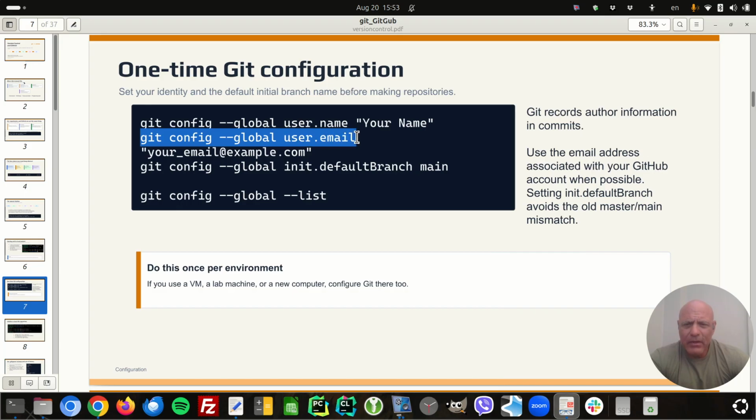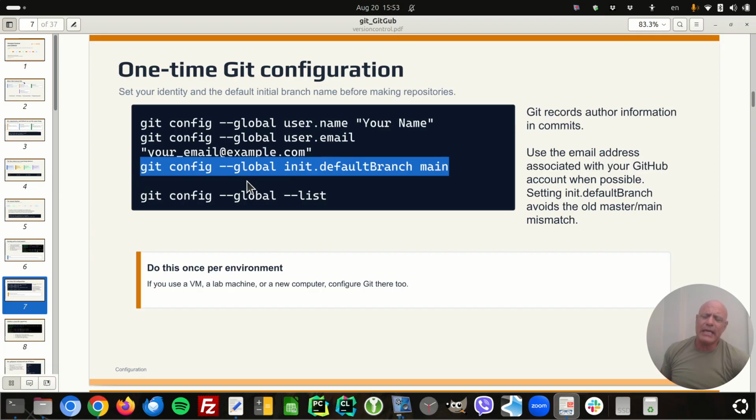Then do the next one, right? Configure your email. This is supposed to be one command. It's kind of sloppy on here, but this is one command right here. So you would do that, and then this is another command. Now that third command is going to say when I create repositories, I want the main line of code to be actually called main. So this is a name right here. We're not going to talk too much about branches right now. We're going to just briefly mention them later. Don't worry about it. This is just saying that when I work on my code, I want the main line of code, like the main production line, to literally be called main. So I'm just setting that name.